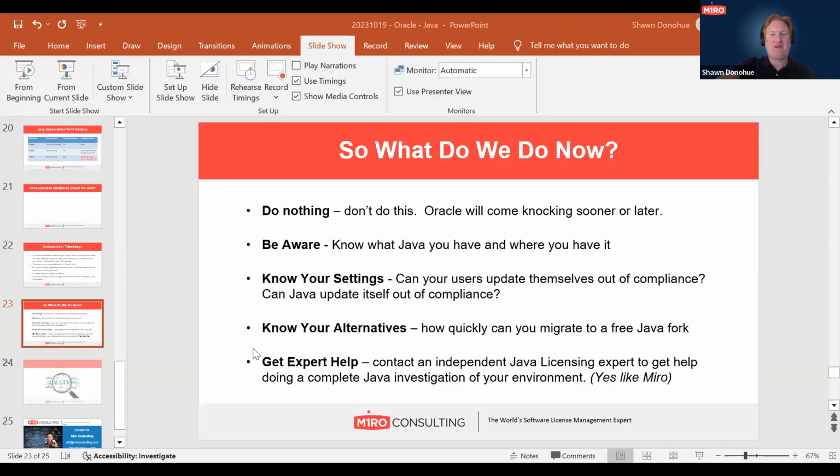Here's an amusing one. Will Oracle get sued over forcing companies to purchase licenses for employees that don't use Java? I don't know. I'm not a lawyer. Oracle has certainly gotten sued in the past over many things, and they've also sued others. I would say talk to your legal team, but I would not assume that Oracle is going to get sued, and then that's going to make it so you don't have to buy Java. So I would not count on that.